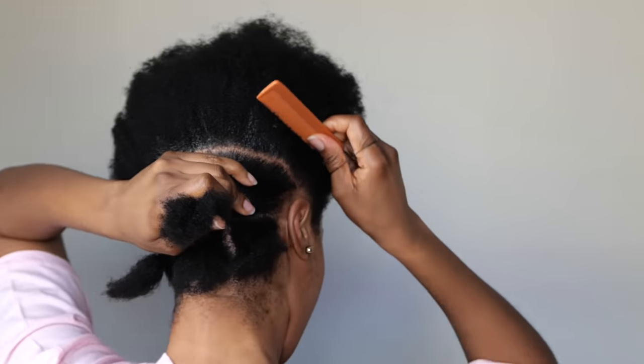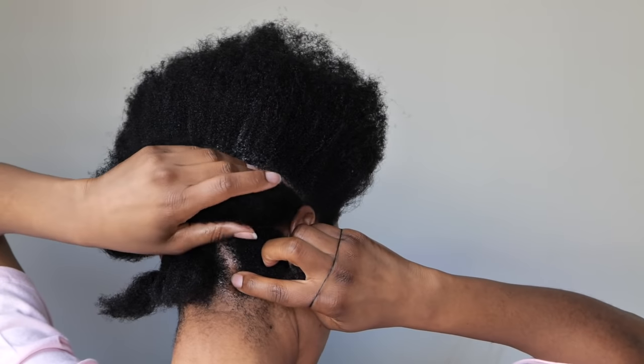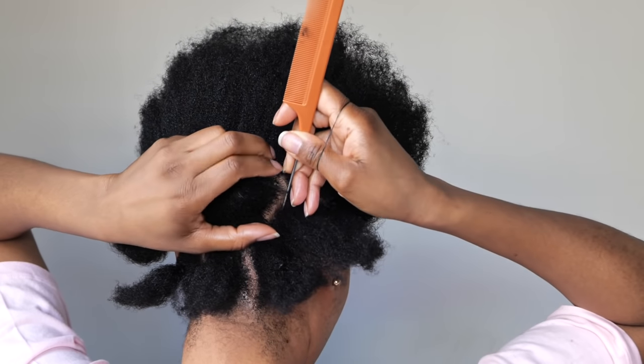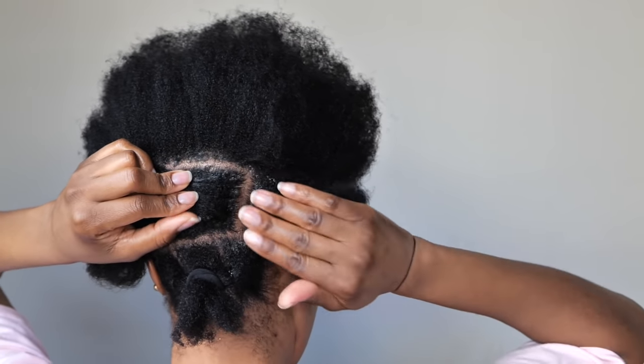So I'm just going to show you guys again how I section. I try to feel where the first line was, like the first section was, and then I go on the side, guys, because I just like them like that. I don't like them straight together. That's just me. That's just my preference. But you can do them anyhow.